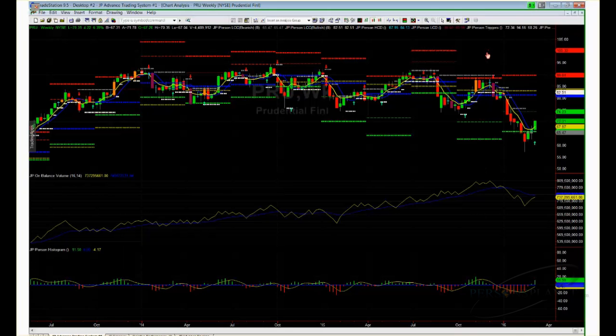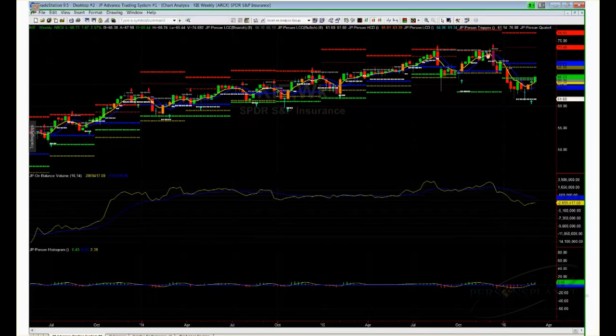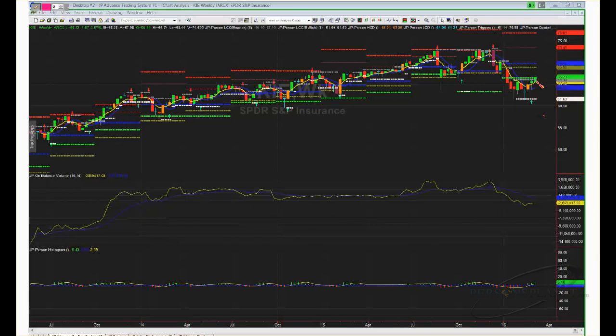So you may not want to buy Prudential. I get that. But maybe you're an ETF trader, and lo and behold, this is the ETF that mirrors the insurers. It's the KIE. Funny thing is, look at the KIE. It generated a high close doji 2 weeks ago, and it is in liftoff mode. So the insurers have already started to ascend and generated a buy signal.